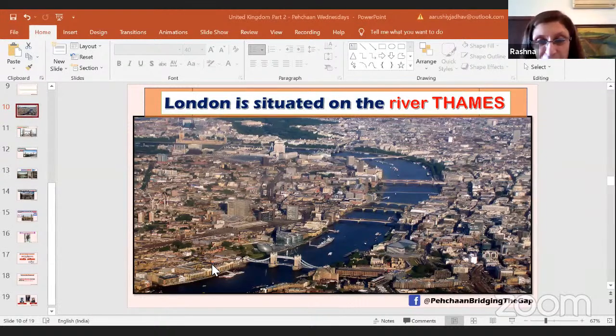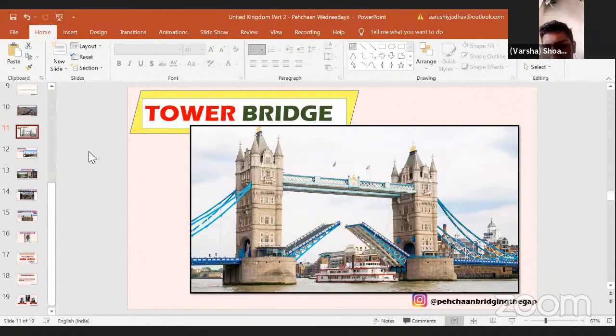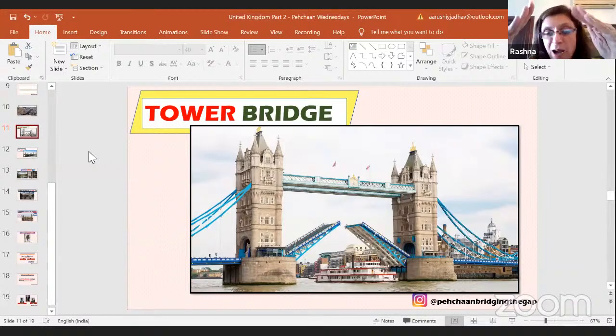Lovely. So Arushi Didi, maybe have the next slide, please. Now we're all excited about the bridges. So let's look at some of the super special bridges in London. This is the bridge you've seen in the movies for sure. It's called Tower Bridge because you see the two towers, and the bridge in the middle. And look at how the bridge is opening up like this. The middle part opens up so that big boats and ships can pass under it.